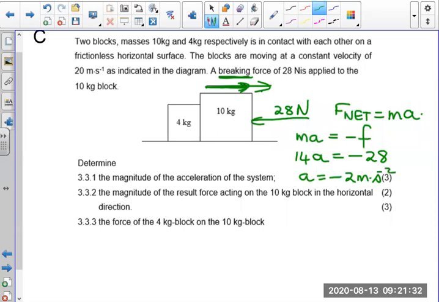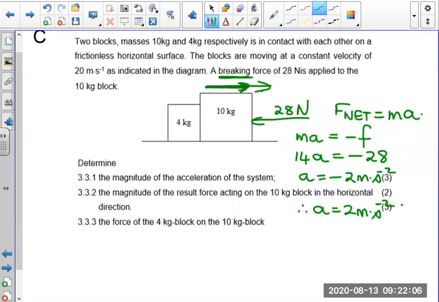But remember, they want just the magnitude, so we don't have to give a direction. And we don't leave it as a negative. If they said just acceleration, then I would have said 2 meters per second squared to the left, or opposing the direction in which the object is going. But if they want the magnitude, we must say, therefore, A equals 2 meters per second squared. You must change it to a positive to get the magnitude at the end. So don't forget about that.